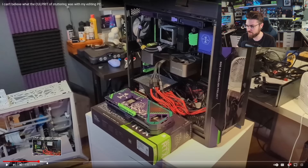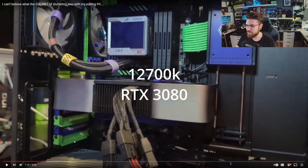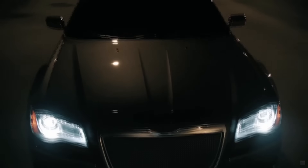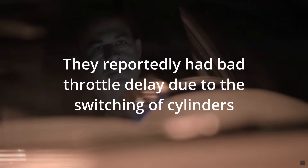I even brought over a friend's PC — an ASUS EVA PC — and his computer did the same thing: it would be stuttery on my screen. I tried different screens too. I thought, what is going on with this newer platform? It must be the E-cores turning on and off — kind of like those older V8 engines that would turn off half the cylinders mid-use, like a Chrysler dropping into four-cylinder mode.